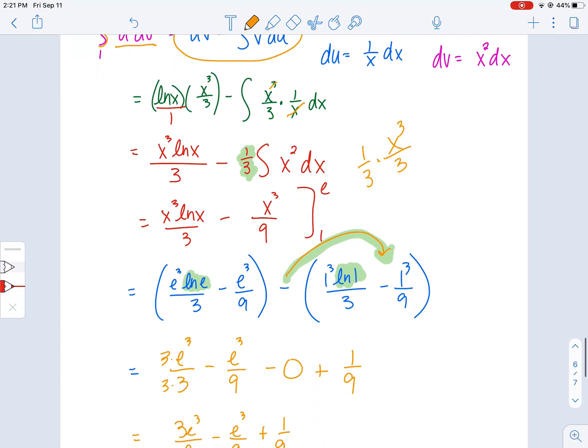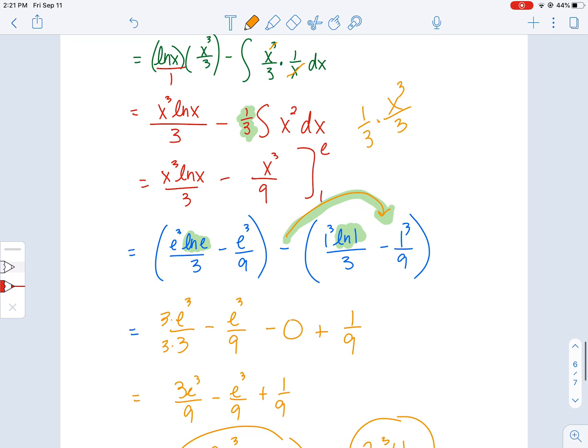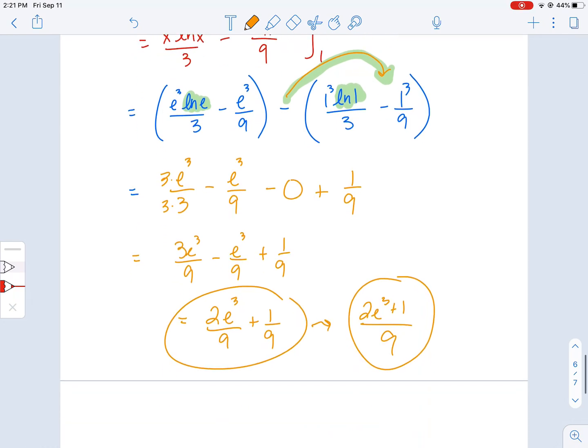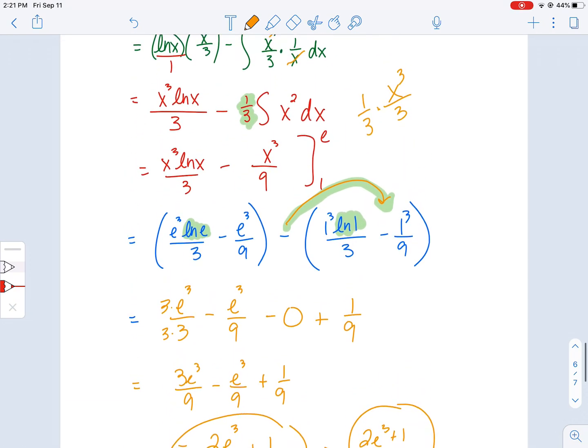Make sure that you're clearly showing me all of your steps, step by step, so I can figure out what you're doing. And if you make a mistake, I can try to follow along and still give you credit for doing the process right. Maybe you just messed up on a minus sign, right? But if I can't figure out what you're doing, I can't give you partial credit back. So please make sure that you show me everything you have so I know how you got the right answer, or if you got the wrong answer, if I can give you partial credit back, okay?